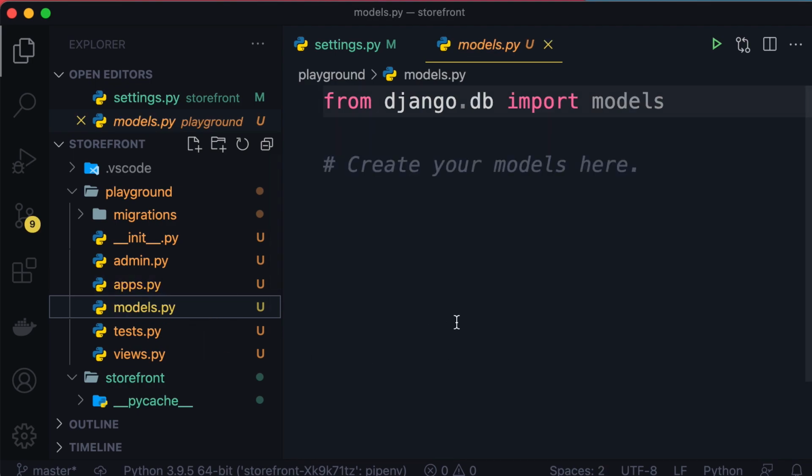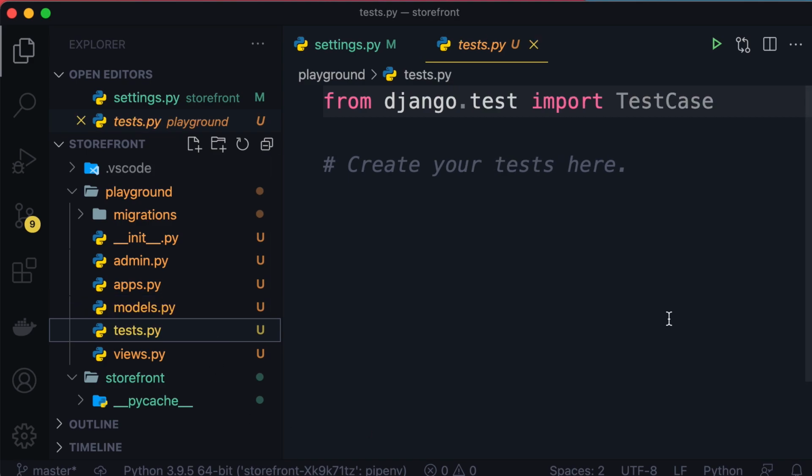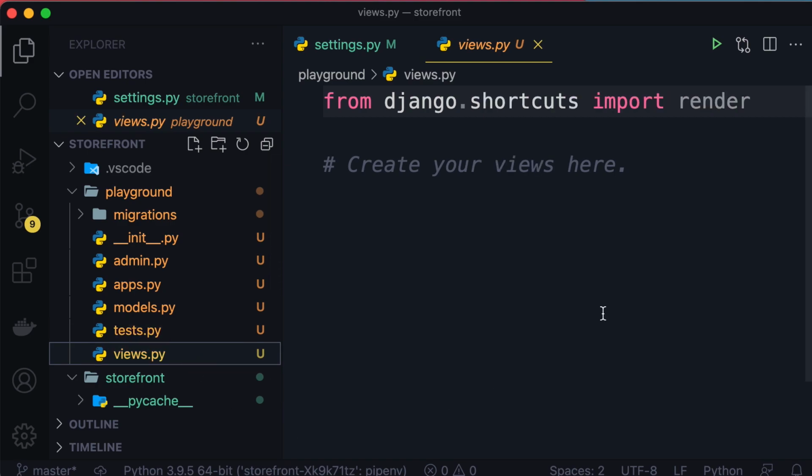Next, we have the models module where we define the model classes for this app. We use model classes to pull out data from the database and present to the user. Next, we have the tests module where we write our unit tests. And finally, we have the views module, which we'll talk about in the next lesson. Again, the name is misleading. This is not the view that you think if you come from a front-end development background. So what we have here is essentially a request handler. It's not a view. It doesn't have a template or HTML. Again, we'll talk about that in the next lesson.